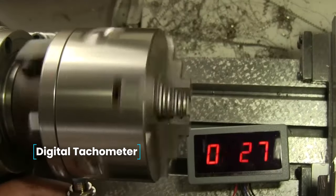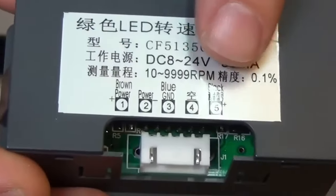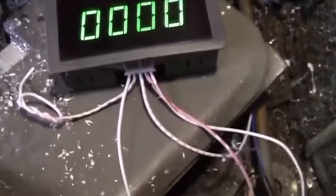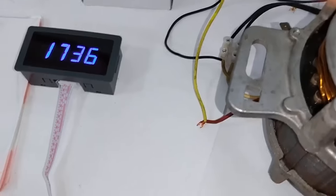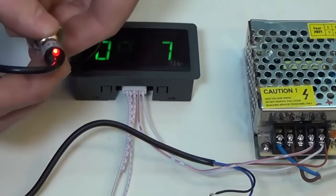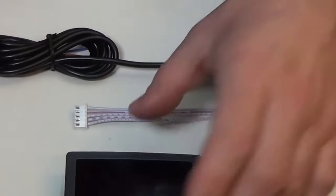Digital Tachometer. Engine speed is as important an indicator as coolant temperature or fuel level, especially for beginners or racers who like to rev the engine to the limit. Some cars are not originally equipped with a tachometer, but this is not a problem. This digital tachometer can be installed on any car and is compact enough to fit on the dashboard. Dimensions are 80 by 42 by 25 millimeters. The measuring range is up to 5,999 RPM. Two colors of illumination are available — blue and green — and necessary wiring is included.